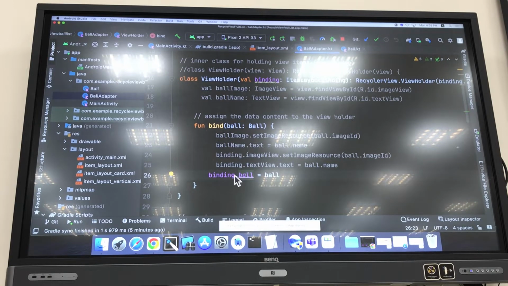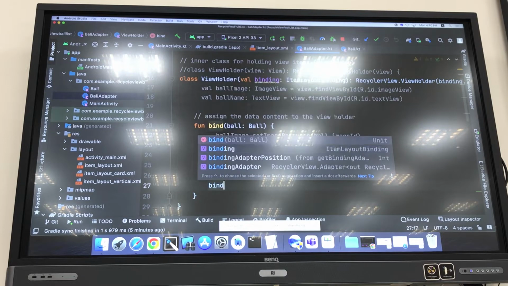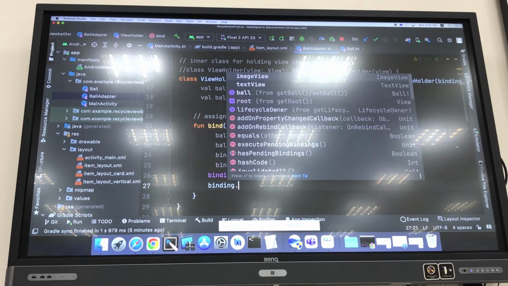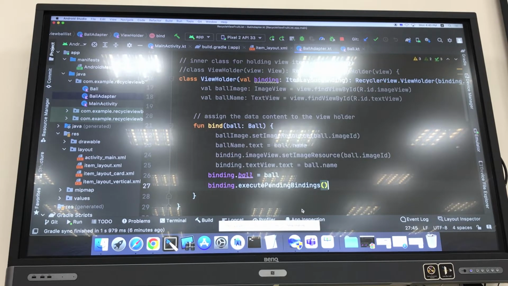So we connect the layout variable to the real variable, and then we need to tell the binding object to refresh the UI. For refreshing, we call another function called executePendingBindings. This statement is for refreshing the UI.